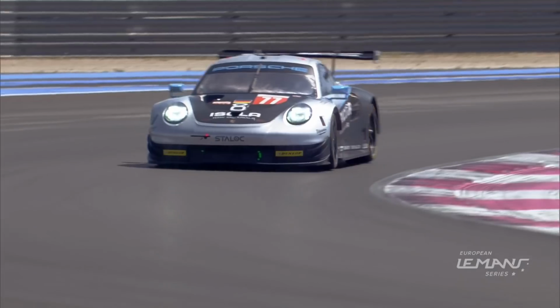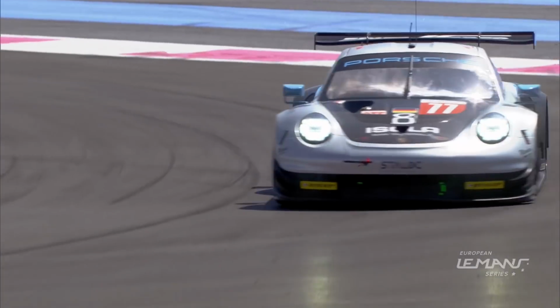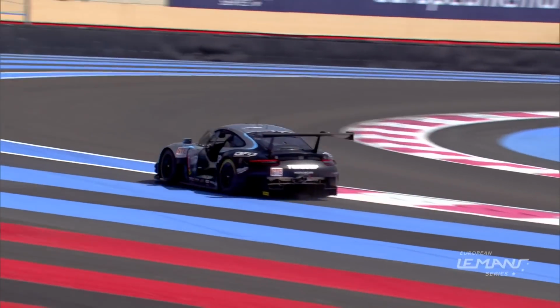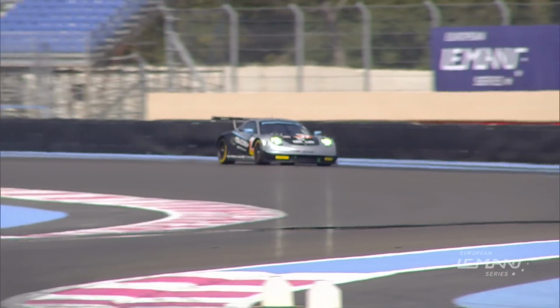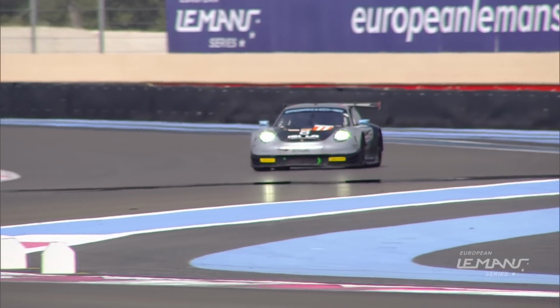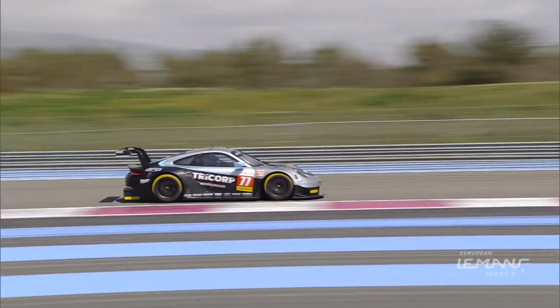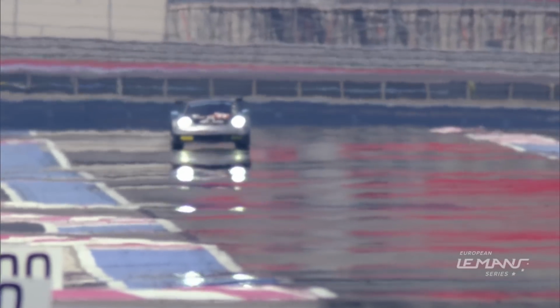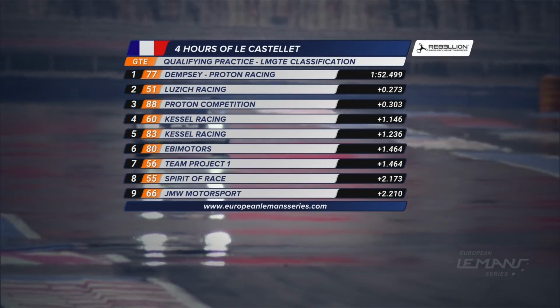Excellent stuff. So Dempsey Proton Racing will start 1st and 3rd, with Alessandro Pierre Guidi's time for Lucich Racing from Switzerland, a brand new team to the ELMS this year. Car 51 will also start on the front row with Cairoli. And Thomas Preining, who parked it just before the checkered flag, but I think in fairness all the good in his Dunlop tyres as far as qualifying performance was concerned had already gone, so there wasn't much more the Austrian could give. Andrea Piccini for Kessel Racing will qualify in 4th position, ahead of an improving Michel Gatting, as you say.